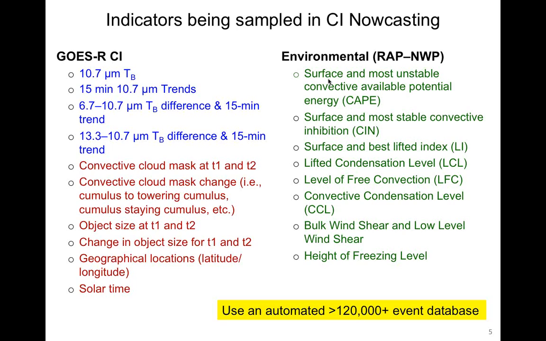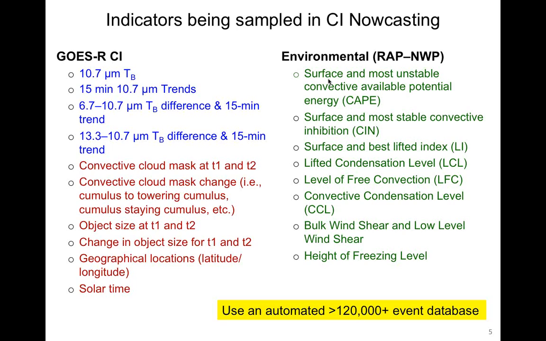plus CI events across the whole country, and it's automated, so we can both collect, monitor, and validate our convective initiation all at the same time using the MRMS radar. And what we also do is bring in a lot of environmental data from the RAP model. So our predictor set is not just satellite observations. And I want to make this clear because some prior versions, it was all satellite.